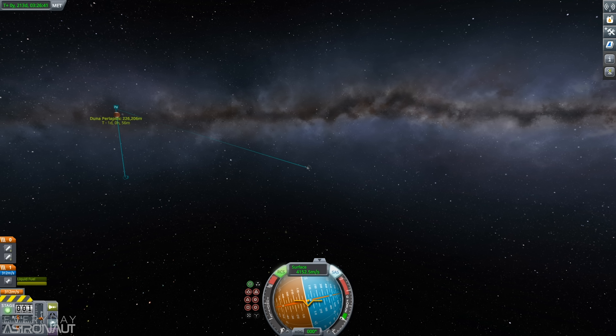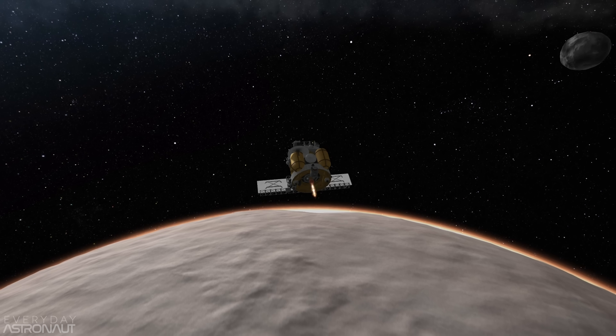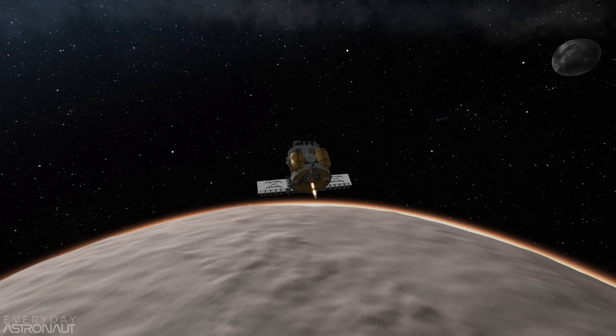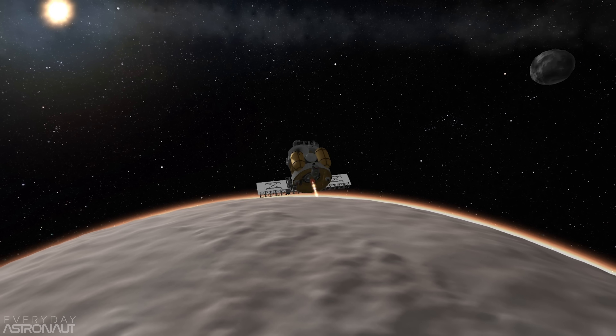Just 24 hours before the orbital insertion burn, as the gravitational effects of Mars grew stronger, the newly observed trajectory was putting the spacecraft at only 110 kilometers. But again, that's still above the 80 kilometers that's survivable. So they proceeded, despite some vocal opposition from some of the operators. At 9 o'clock and 46 seconds UTC on September 23rd, 1999, the insertion burn began. Everything was performing as planned — at first.